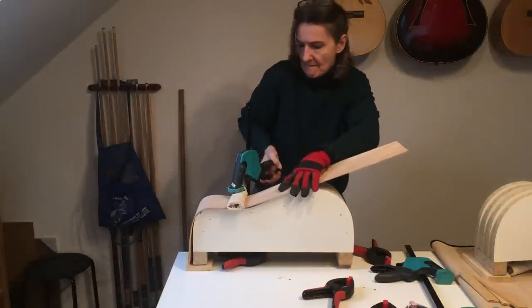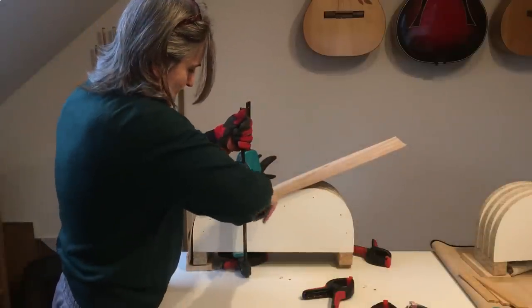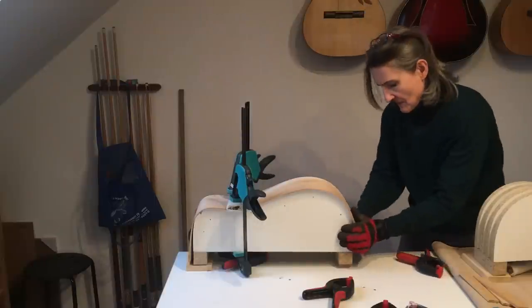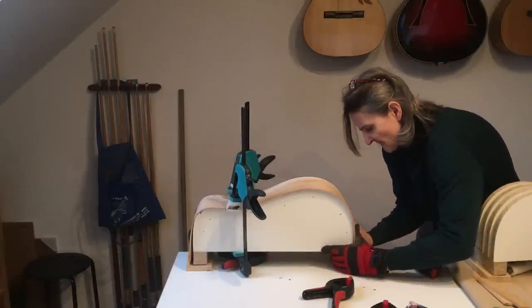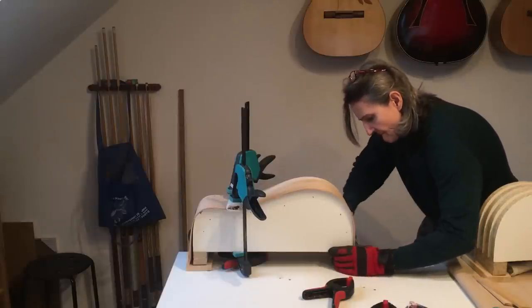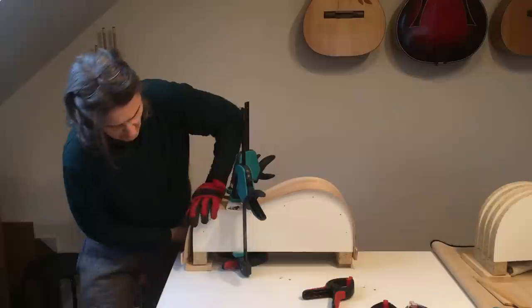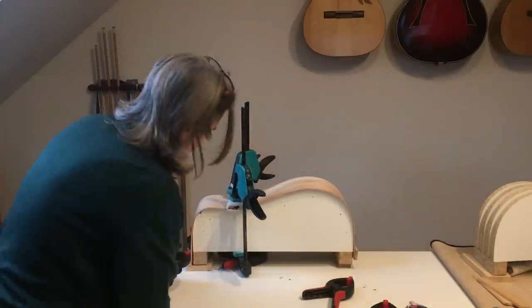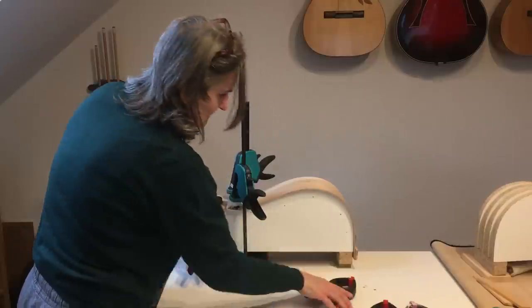I've said this in previous videos that I only build guitars from materials that can be steam bent, and I've done a couple without that technique, bending over a hot pipe, but I don't find that very satisfactory. And this method limits me to certain species of wood, but it is quick, it is simple, and I rarely had problems with it. Once, when I bent a cutaway, it cracked a bit, but I could fix that later in the build process. And there you go.